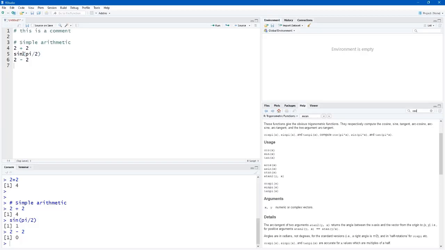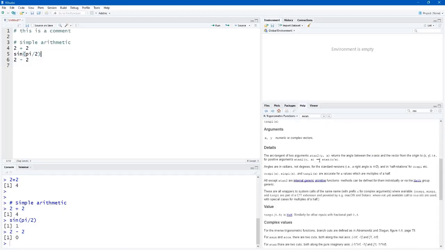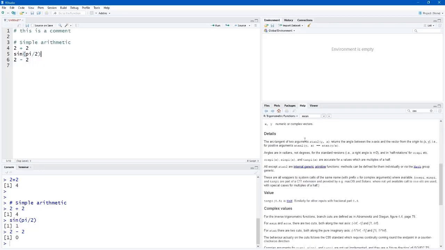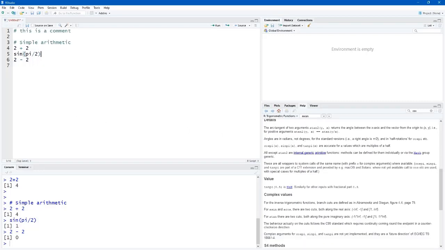Now after a function you see these parentheses, and then you pass something to the function. And this something is called an argument. You always pass an argument when you call a function. Calling a function means writing it and then hitting Control Enter or Command Return on a Mac, and then you get this solution. That's when you call a function, but to most functions at least, you pass an argument. And then in the details here it says the arguments, you can pass 2 arguments, numeric or complex vectors, and we'll get to what vectors are in a little bit.